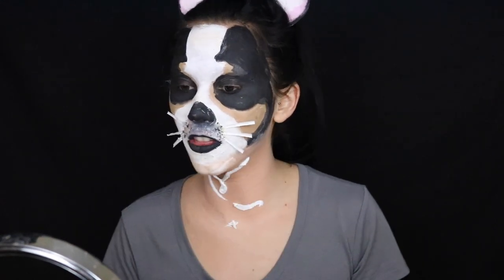Alright. Well, obviously, I'm not done. Can't be done. Why? Because we don't have ears yet. So, upon further consultation, I'm gonna paint the rest of my neck white, because I really just feel like the pink's not showing so well, and honestly, if all of it's white, you're not really gonna tell the difference.